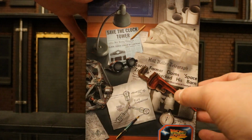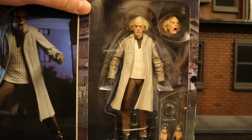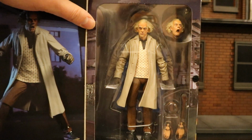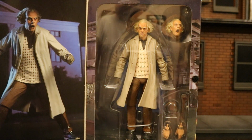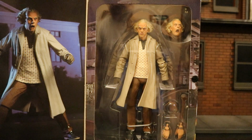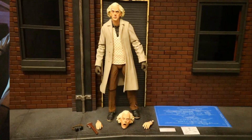It's in the window box packaging. You can hear the Velcro on the inside. Here's the figure. And then here he is with all of his accessories. I got my figure from Neca's Amazon store, but he is available at Walmart.com right now for free shipping. Would have much rather got him there, but it is what it is. So let's go and open him up.